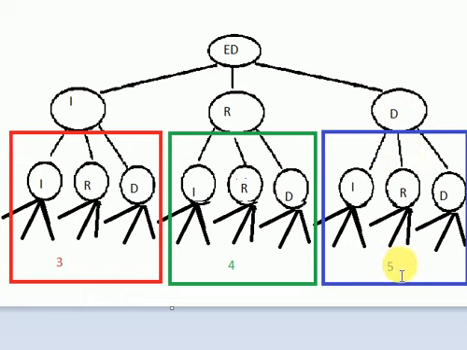So the question is, we have to find the minimum number of edits to make the 2 strings equal. So out of this 3, we have to find a minimum number. Out of option 1, option 2 and option 3, we have to find the minimum number, which is nothing but insert. So by inserting, we are getting a minimum number of edits as 3, but we are doing one insertion over here.